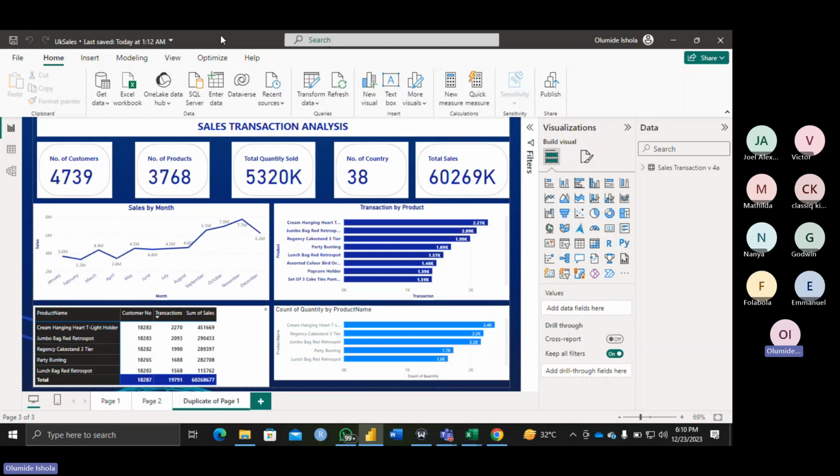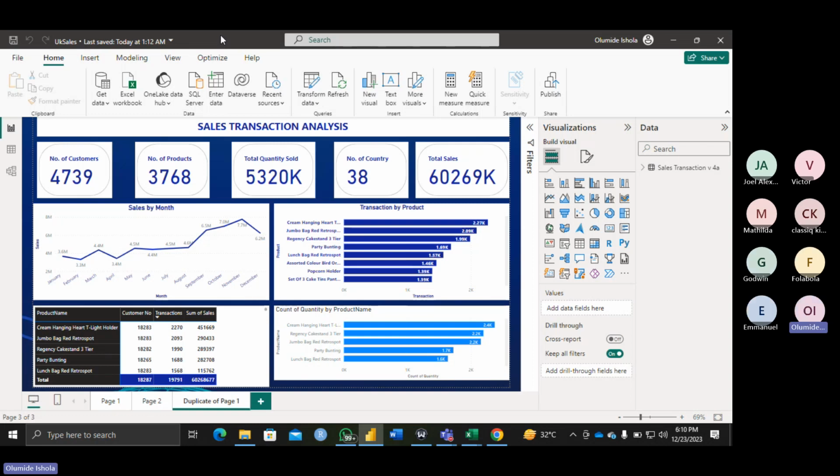This data was sent from a UK e-commerce company for analysts to analyze and give them different kinds of reports. I'm an economist. They say trend by month, and you can find it there. From here, the company knows the number of customers they have throughout the year, the number of products they sold, and the quantity they sold.